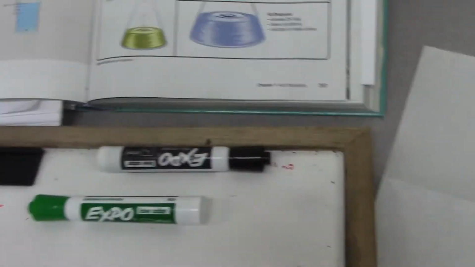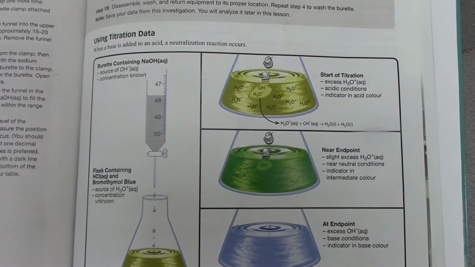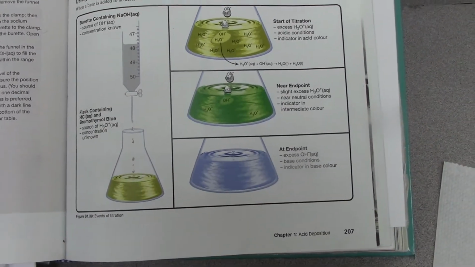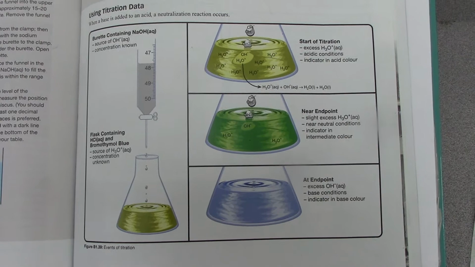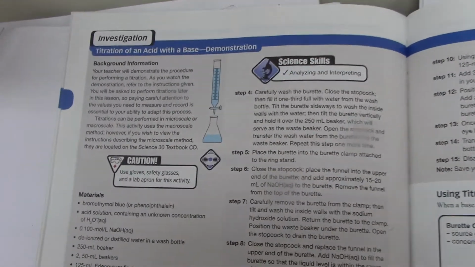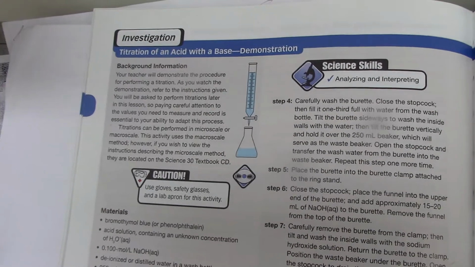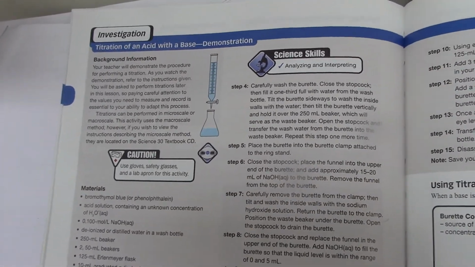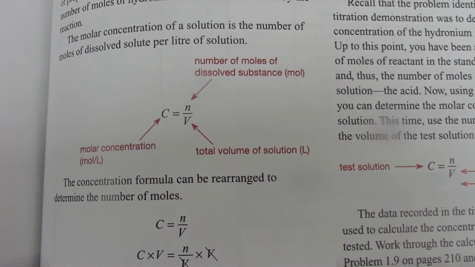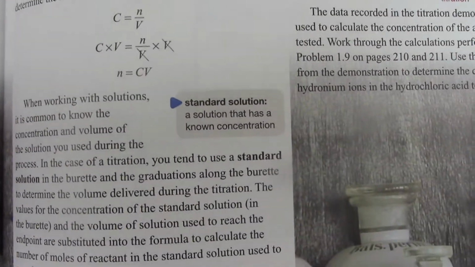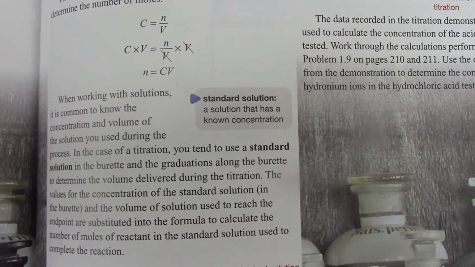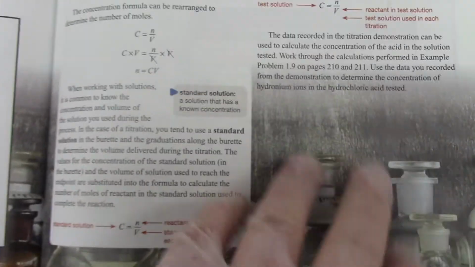Okay, so in your textbook, page 207, there's lots of data about titration. There's a lab that you guys were going to do if we were in school. You can take a look at this. This is page 206. You're not necessarily going to need to solve for that anymore, but you should understand the titration procedure. And we have C equals n over V, right? I use C1V1 equals C2V2. I know that the number of moles equals CV, so CV equals CV, and that's what I used here.